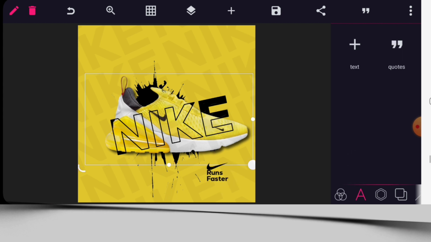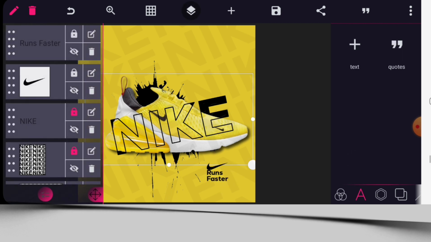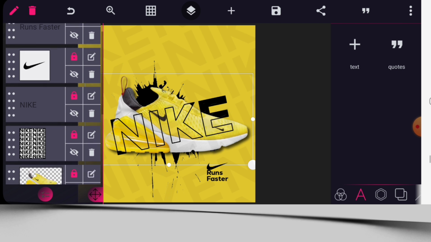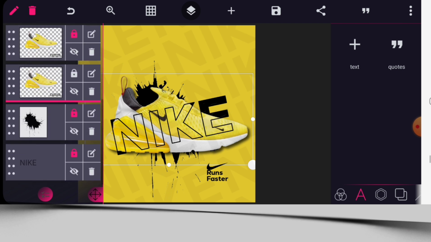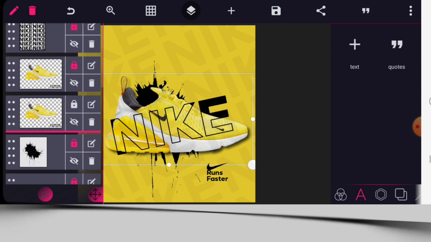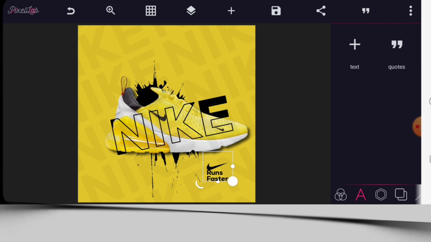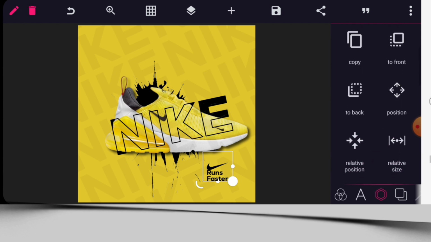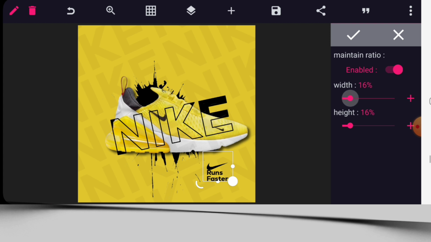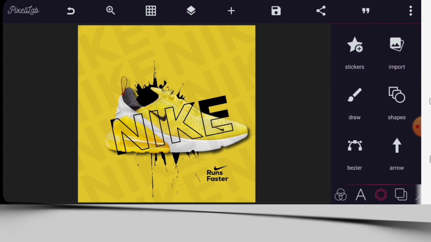Okay, so let's lock the necessary stuff up. Which element is not locked up here? Okay, good. So now look at what we're going to do. We're going to reduce the logo for Nike. It's too big. Let's reduce it and position it just directly above this write-up.